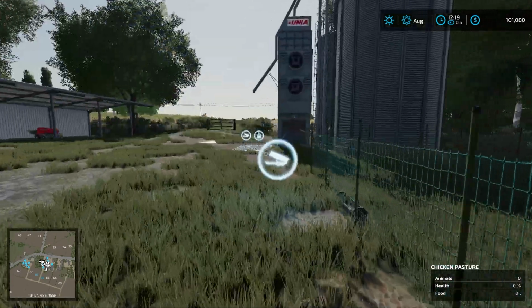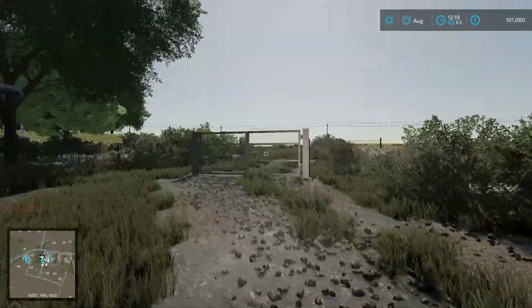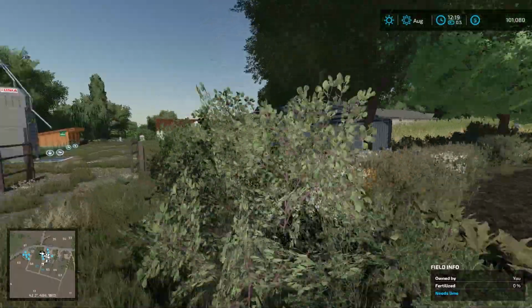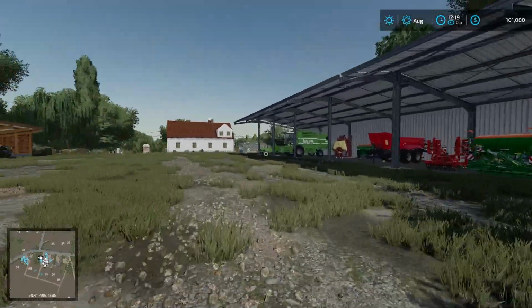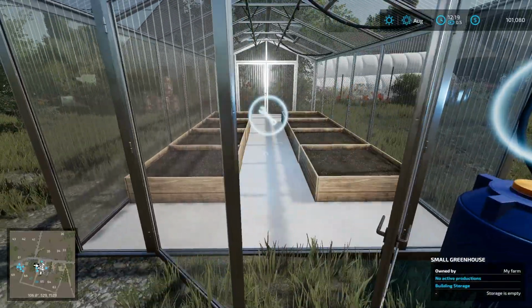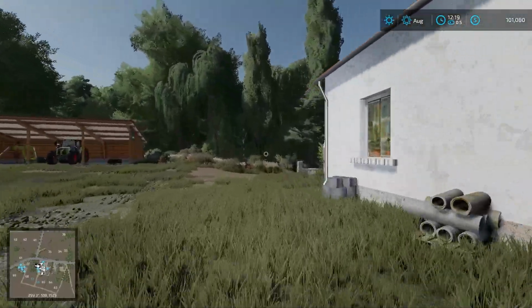Right here we have our chickens. Oops, I turned my flashlight off. And then here we have ourselves a silo. This goes out to our starting couple of fields out here. So we have this field here on the right, and then this field right here on the left. Those are our 2 starting fields. And then as we go through here, we've got a lot of our equipment stored up. It looks like our little greenhouse is right over here. We wanted to use that. We have that available for us to use. So there we go. That's kind of our starting farm.